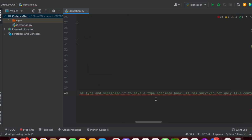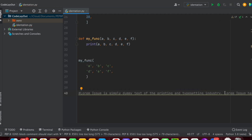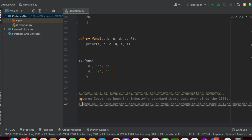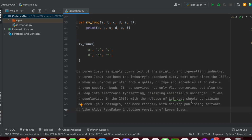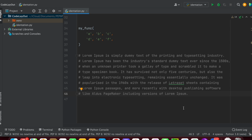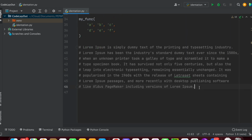And as you can see, this is one very long line. So if you want to write this line as a comment, then in some IDEs like PyCharm, you can simply click return to go to the next line, and this next line will automatically be seen here as a comment. And you can do this with the rest of the lines too. And you can use this first line as a reference. Okay? And this is how you can fit the whole text in a readable manner. And this is the proper way for writing comments into multiple lines instead of one.